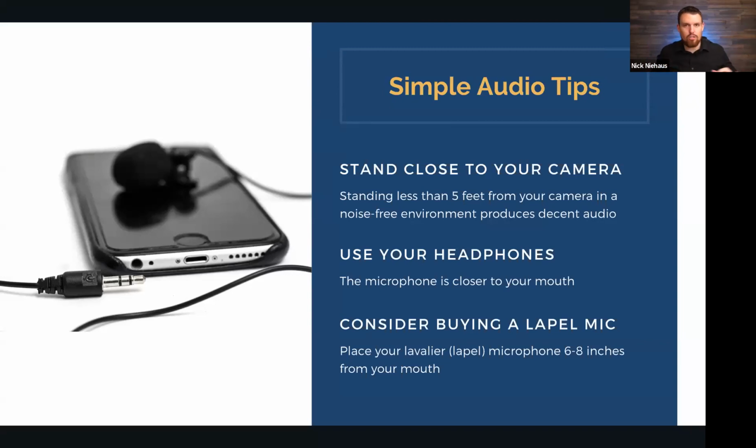So here's the exercise I would encourage you to do: just turn your phone on, hit record, right? You're making a video, and just set it on the desk, okay? You don't need to have it in your hand at all. You actually want it to stay in the same place. And then walk to the far side of the room and start saying something. You can recite your 30-second introduction script or whatever, say your ABCs, right? And then gradually walk, as you're talking, closer to the phone. And then go back and listen to it. What you want to ask yourself is, at what distance did it become clear, right? At what distance could you clearly hear what I was saying?